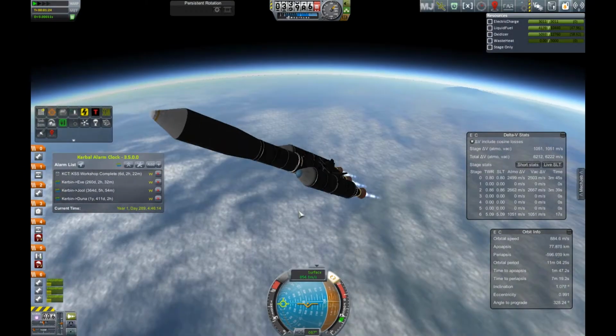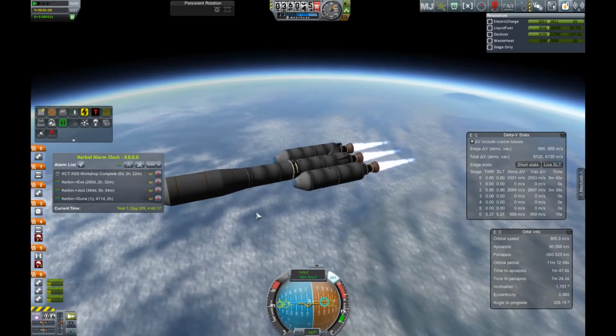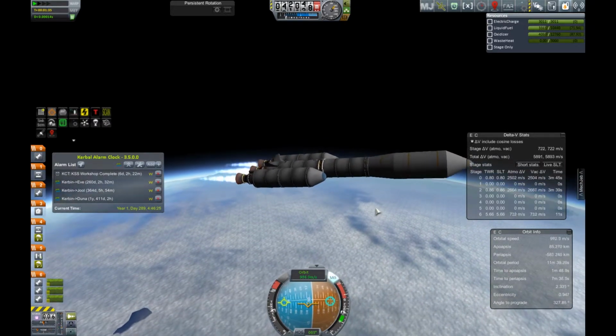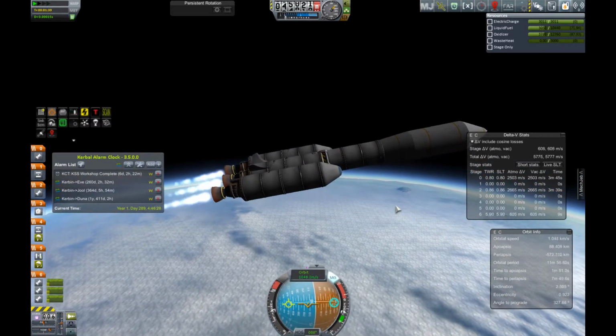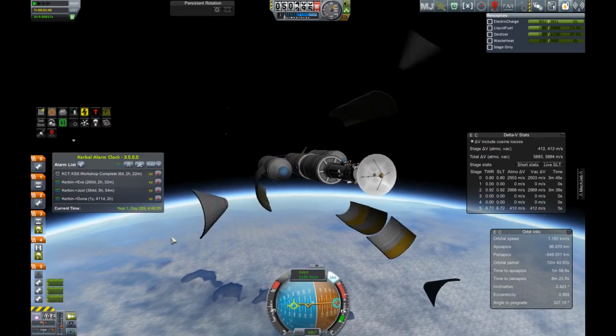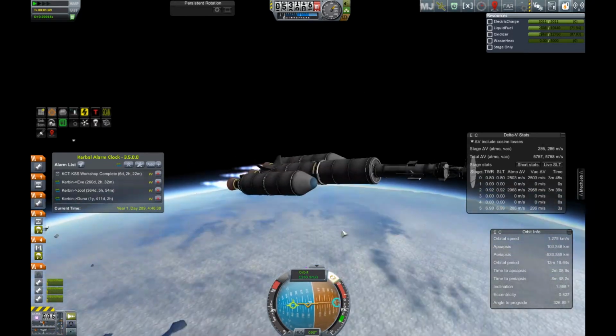And as you can see, this was a pretty crazy and stupid long launch, and this thing wobbled like hell. That's why I pointed straight up until I reached 30 kilometers and then did this. And now let's see my satellite here.